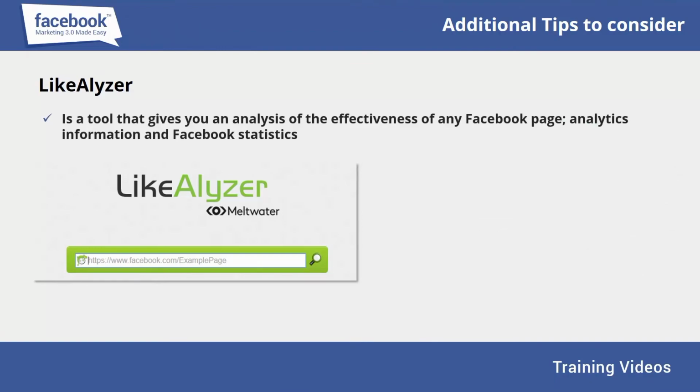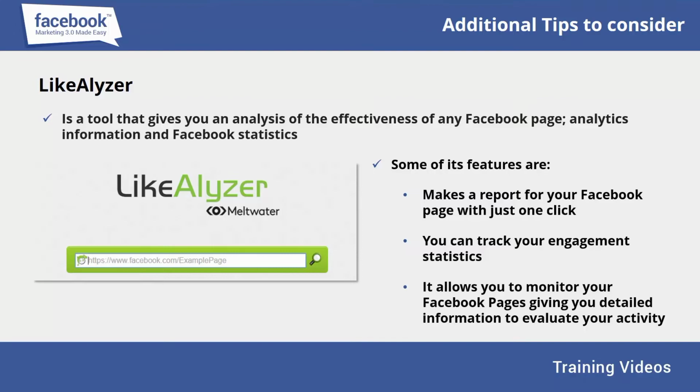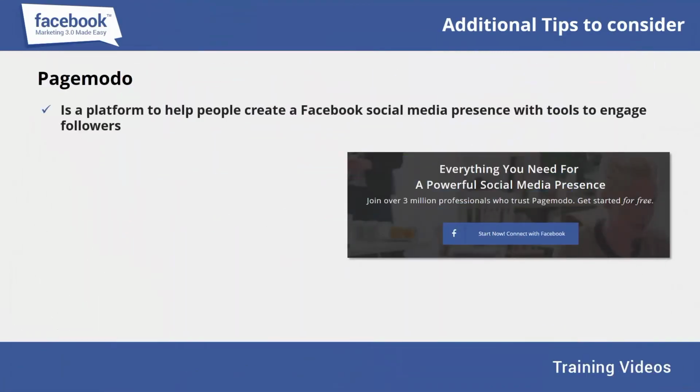Likealizer is a tool that gives you an analysis of the effectiveness of any Facebook page, analytics information, and Facebook statistics. Some of its features are: it makes a report for your Facebook page with just one click. You can track your engagement statistics. And it allows you to monitor your Facebook pages, giving you detailed information to evaluate your activity. Price? Free.